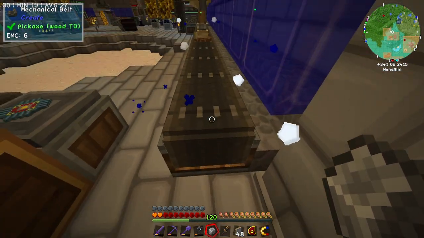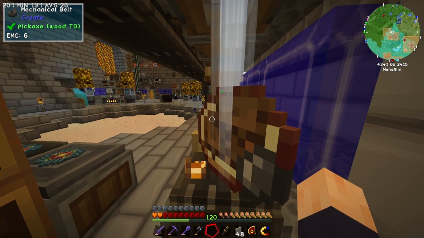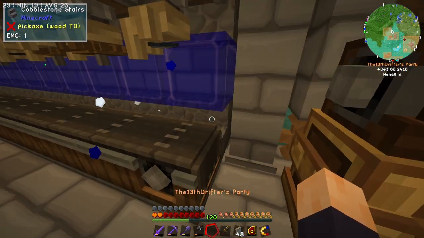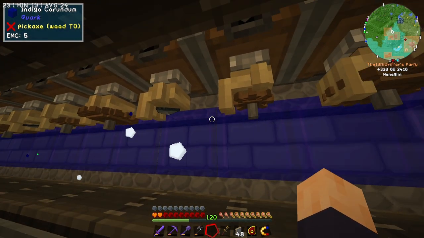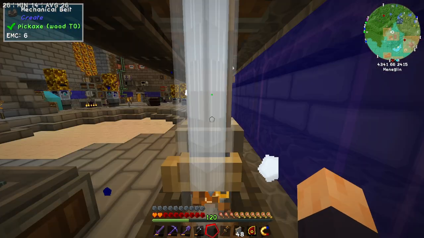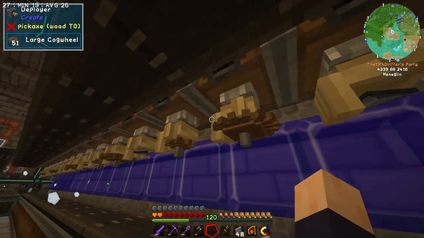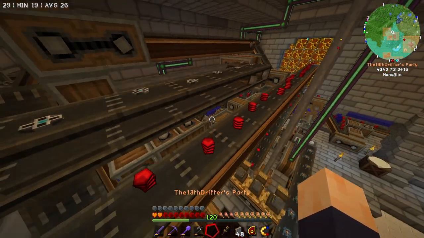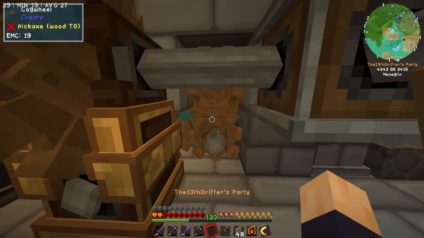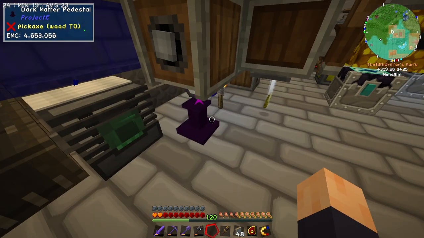Wait, hang on. Why did that one give me andesite alloy? What? Okay, let's run that through one more time. Why would you give... Okay. Where the hell did that go? Why do I still only have two? That one didn't even give me andesite alloy. What the hell's that? Okay. Let's try this again. What? Okay. I'm feeling slightly scammed here.